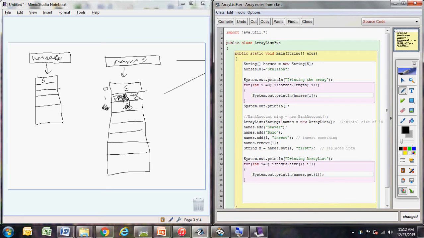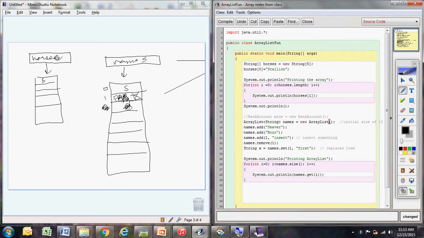We've never seen this syntax before. But right after the word array list, if you put a less than symbol, a greater than symbol, and in there you put the type of things that you're going to store in the array list. Okay, this is called generics. And now everything that comes out of the array list will come out as a string. Before, everything that was coming out of the array list was coming out as an object, and I cannot store it into a string. That was the error message I was getting there.